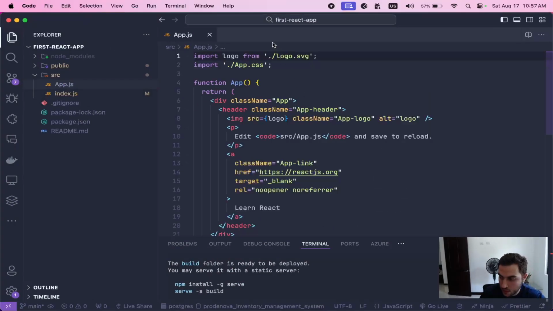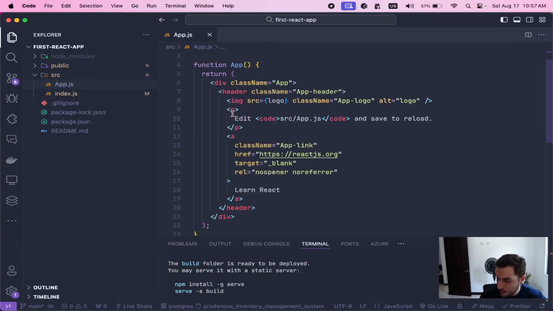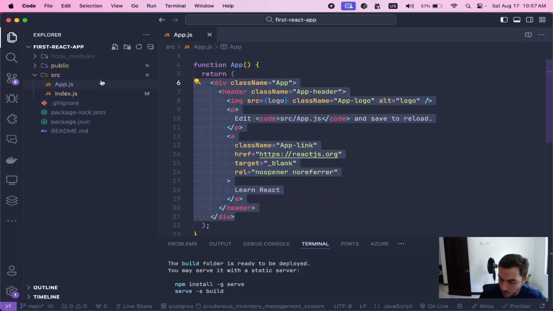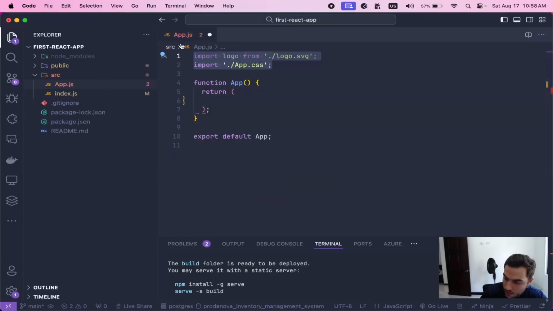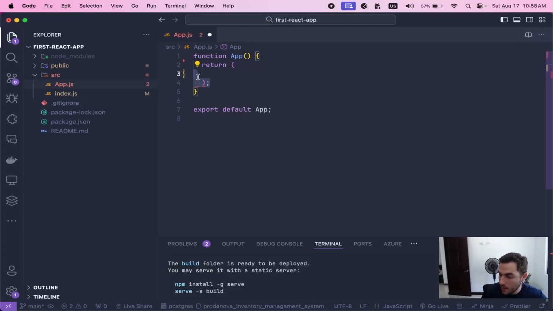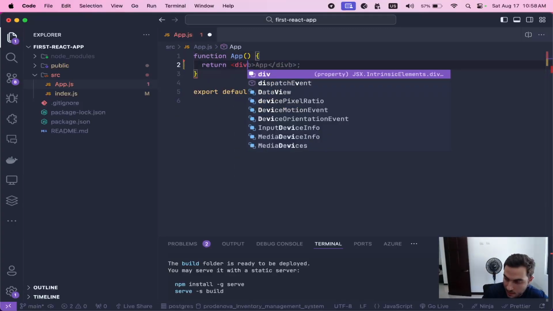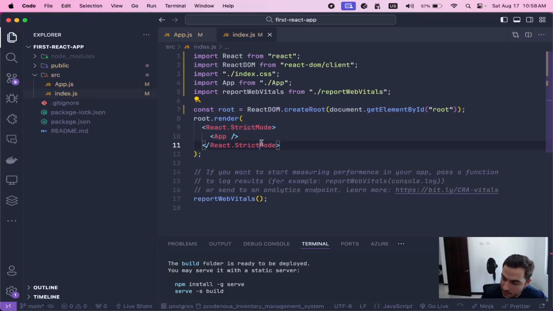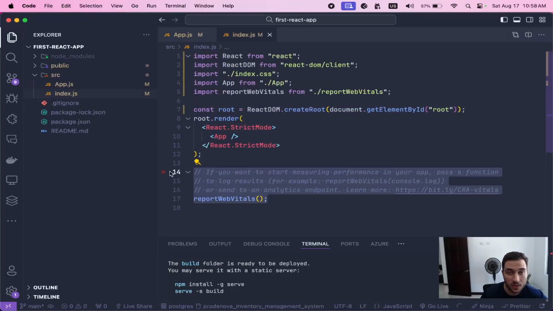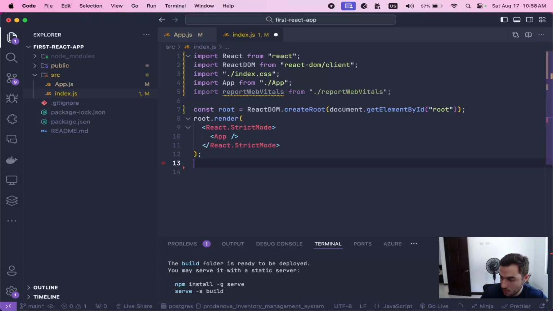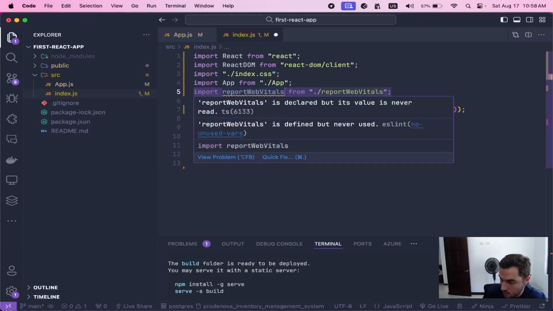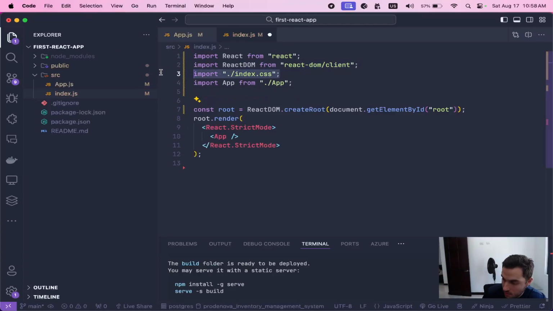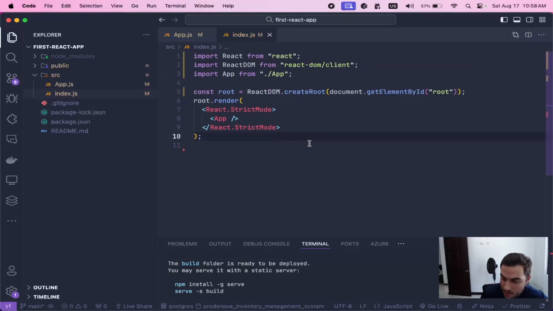Now I want you to go into the app.js and simply remove this. Remove the imports, as we're not going to need them for now. And I want you to return simply a div that is going to say hello world. As simple as that, so that we can start building on our application from scratch. So we're also going to remove this. We're not going to need this, neither the CSS. And this is the bare bones of what we really need.